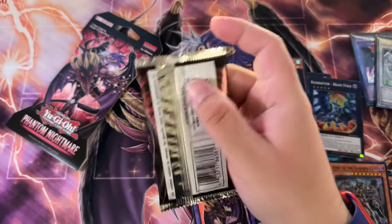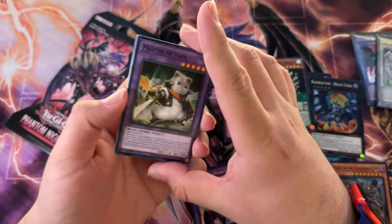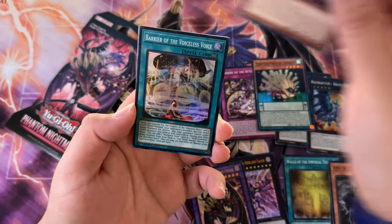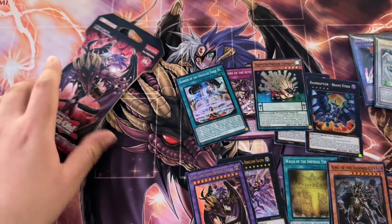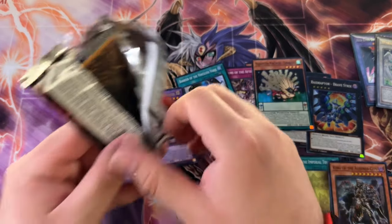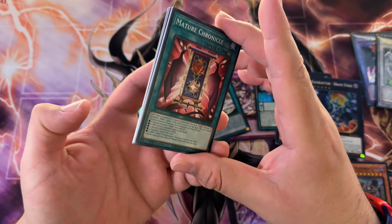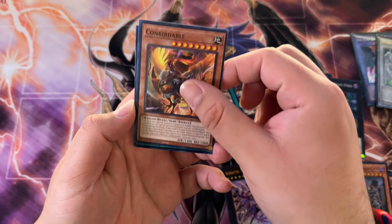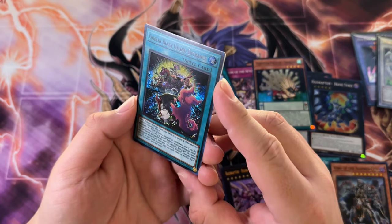Magic Specter Porcupine — come on, a quarter century rare or a nice secret rare would be great. Betos or Low Low would be nice too. Sunfish Dark Guardian, Barrier of the Voiceless Voice — I wonder if that's actually going to do something as well. Last pack. We already got Ubel so it's not that bad, but I don't think we got a quarter century rare in here.